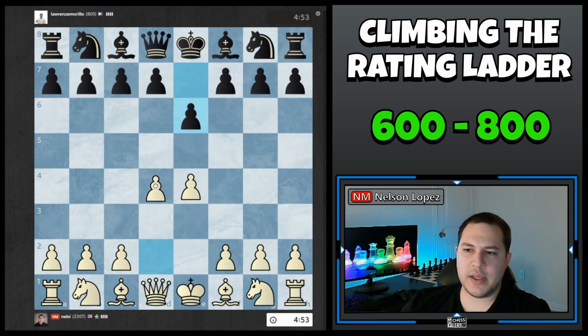So he's playing the French defense. I'm just going to play d4. Oh, knight c6. Okay, usually the move is d5. I'm not actually sure what this is called. But it's early in the game.